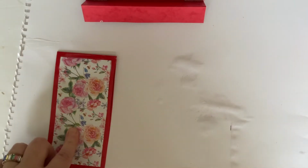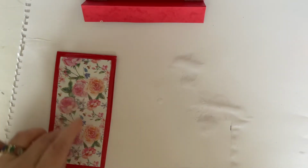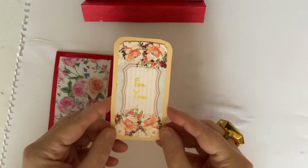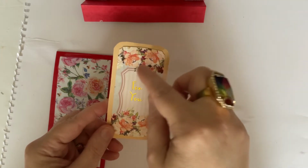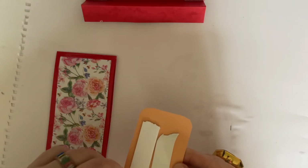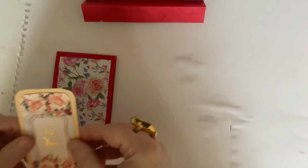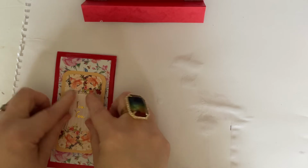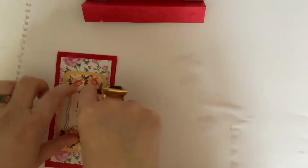If you want to put extra embellishments on it, you can. That's quite pretty as it is. You can put a sentiment on there, you can put some flowers, as I've done, you can put butterflies, you can put what you like. But in my stash, I found this beautiful little embellishment. I think it came from an old magazine. It just says, "For you." On the back, I have put some foam tape, and I'm going to very quickly take the backing tape off and put that roughly in the middle. So that's going to be for the front.